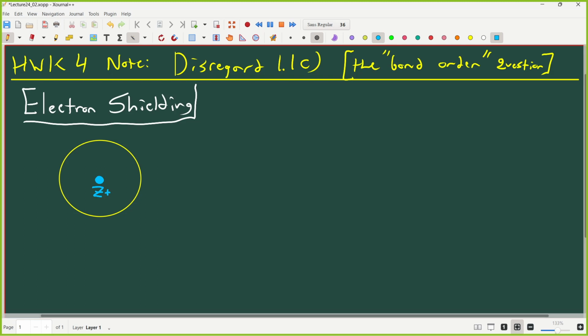Within this shell, which is a physical object, the center, say this is lithium, Z is 3 here, because there are 3 protons in lithium. All of the core electrons are also contained within this shell. We'll think about the core electrons having some length scale, contained within this sphere. And then every other electron that gets added will go on the outside. It will observe the charge distribution from the outside of this circle.